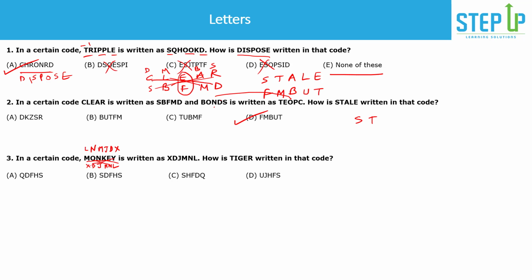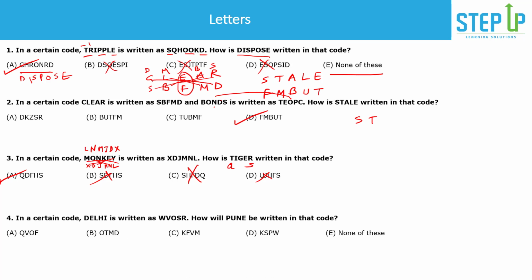So from Y you do -1, X, right? So similarly, if you look at here, how is tiger written as that? So tiger, M was moving to -1 but towards this side. So tiger would move P Q R S T U, P Q R, S. So S would be this side, right? S is on this side. It's not here, so this is out, right? Okay. R is moving to Q, so Q has to be this side, right? So Q and S, so only one option, right? So we will not check for other things, we'll just mark it here, right? So minus was what was happening and the place is getting changed.